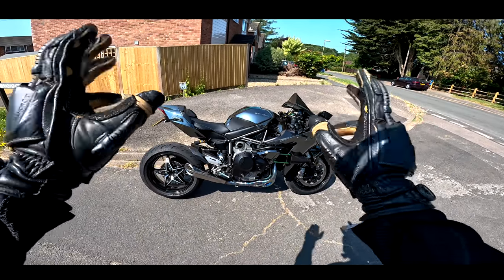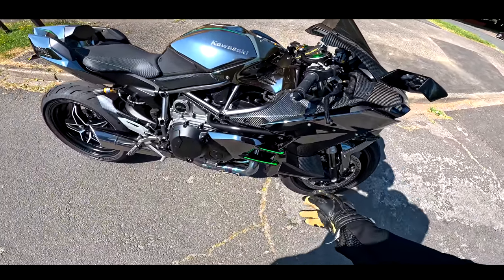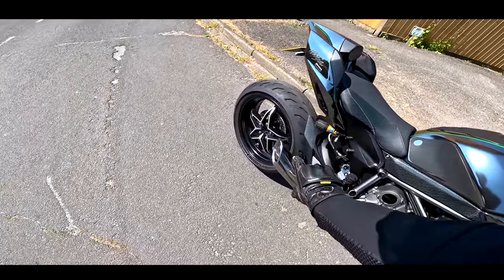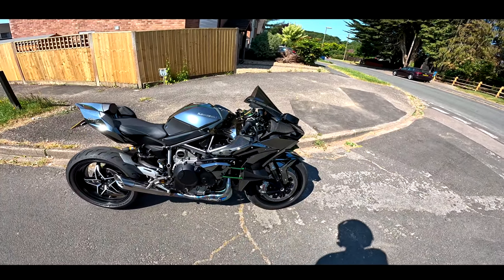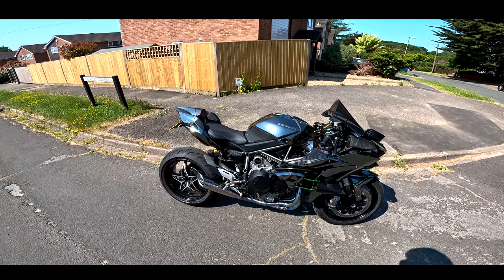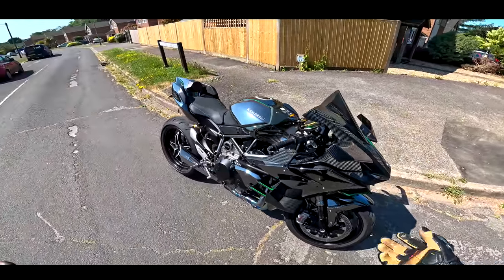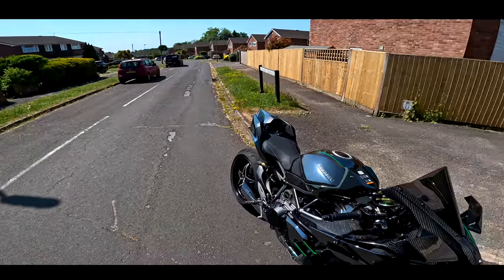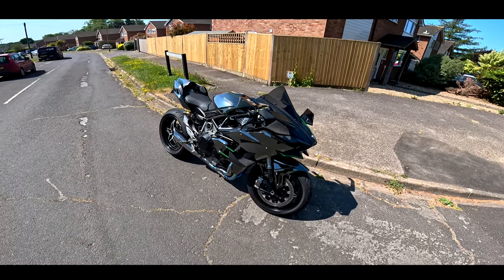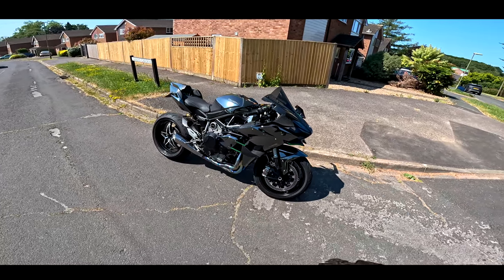Welcome back to the H2 on the channel. The repair work has been completed — we have the new panel, a repaired carbon fiber piece (thank you Barry, you're a legend), a new crank case, and a new can from Van Demon. We're all back together, and it's been a long time coming. I've not ridden this bike for probably nine or ten months since I dropped it and did the damage. The panel is also new, and I've done a video on repairing it — link at the top. She's back on the road, she's complete, she looks beautiful once more.